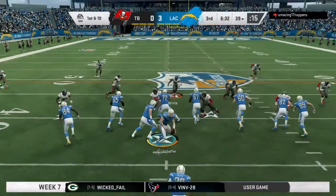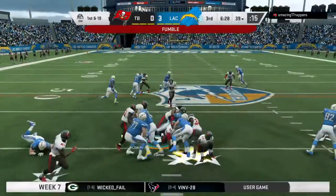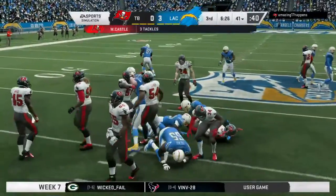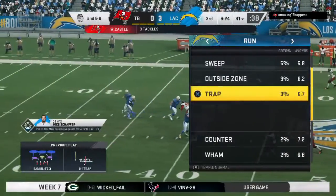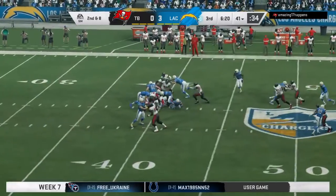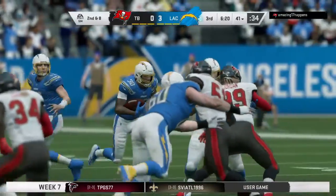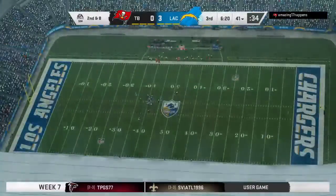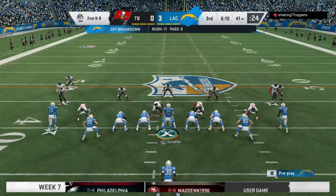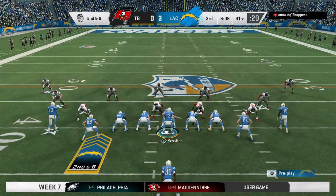Going on the ground with Eckler, and a loose football. Nowhere to go that time. He maybe got a yard up to the 40. Wow, that ball gets knocked free, but a teammate comes along and scoops it up. It's almost like baseball. Guy's at bat, people are on base in scoring position. One guy doesn't get him home, the next guy comes through and picks him up, and avoids the turnover.